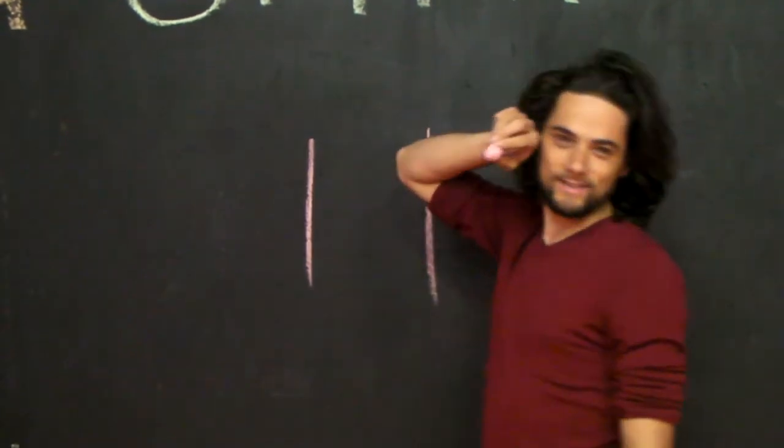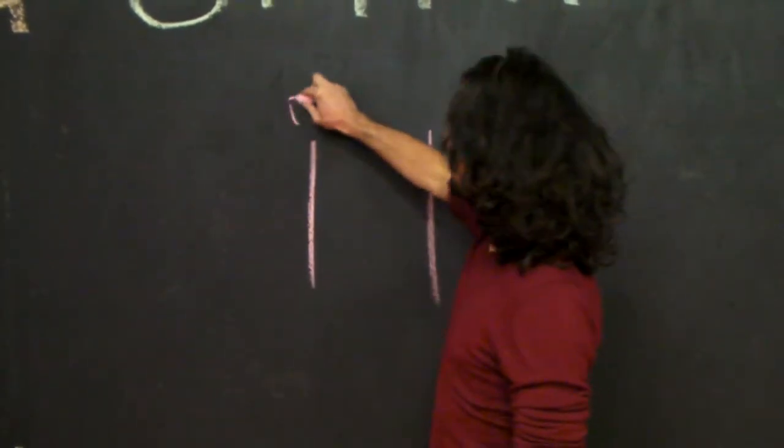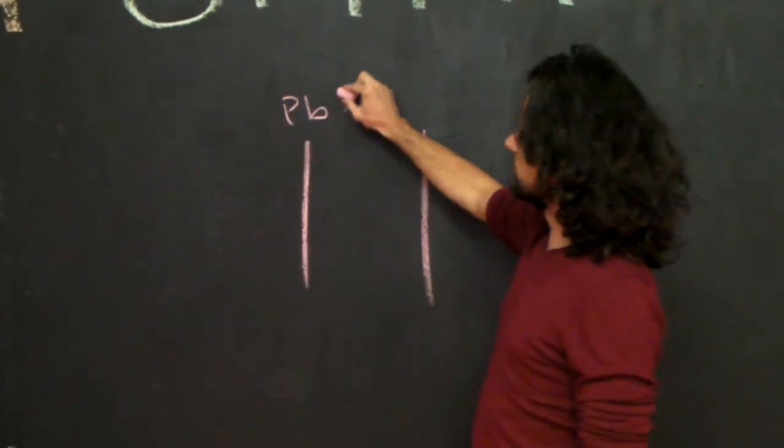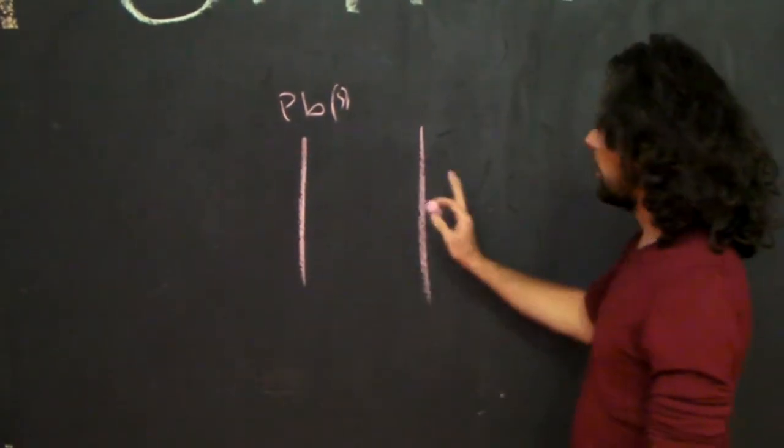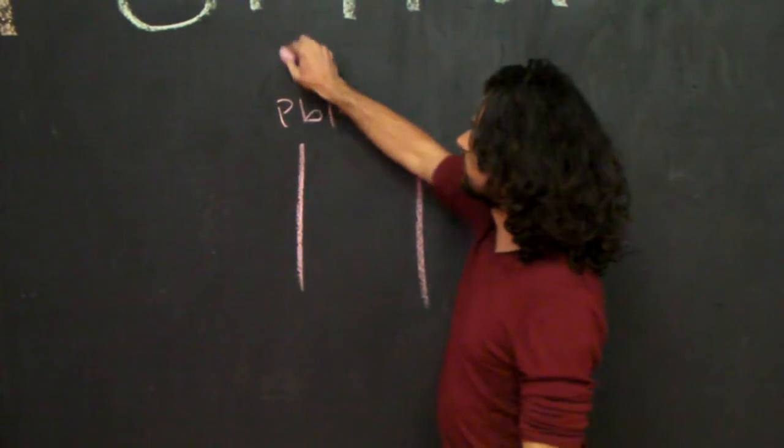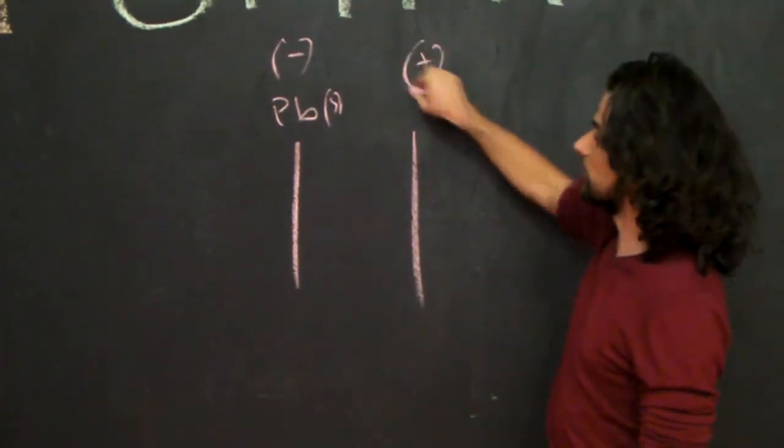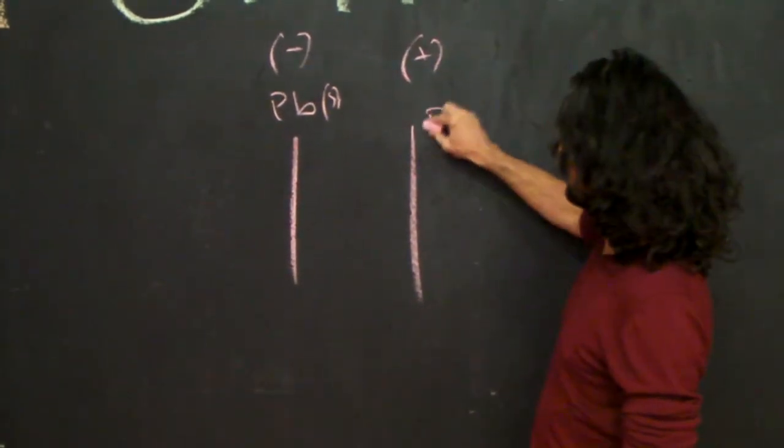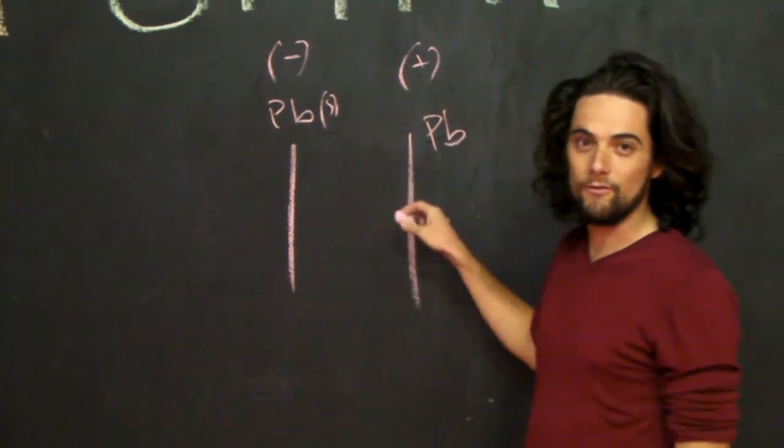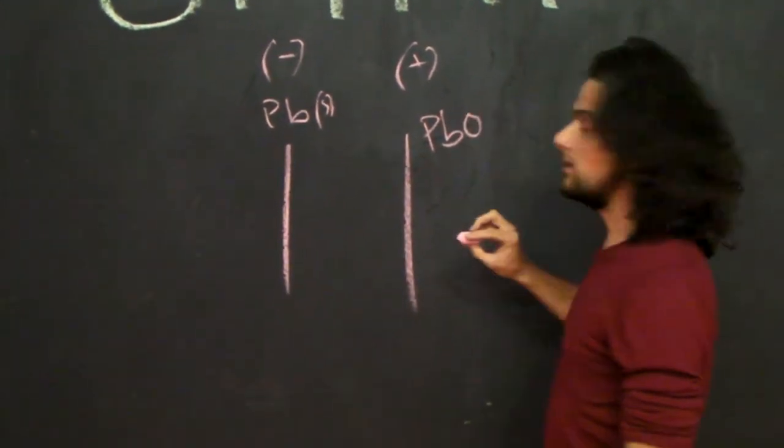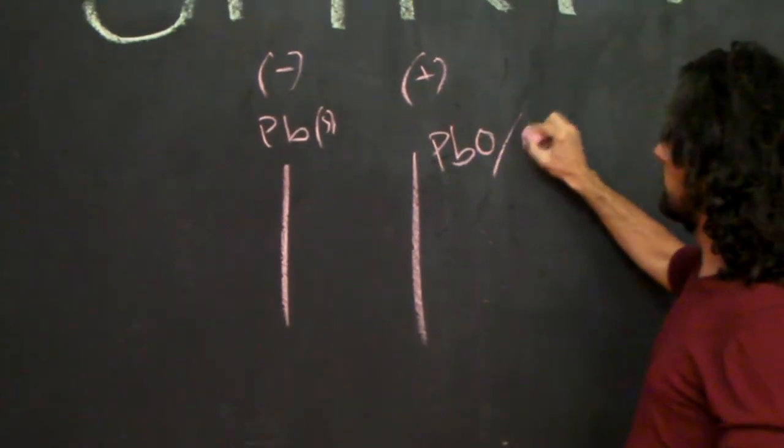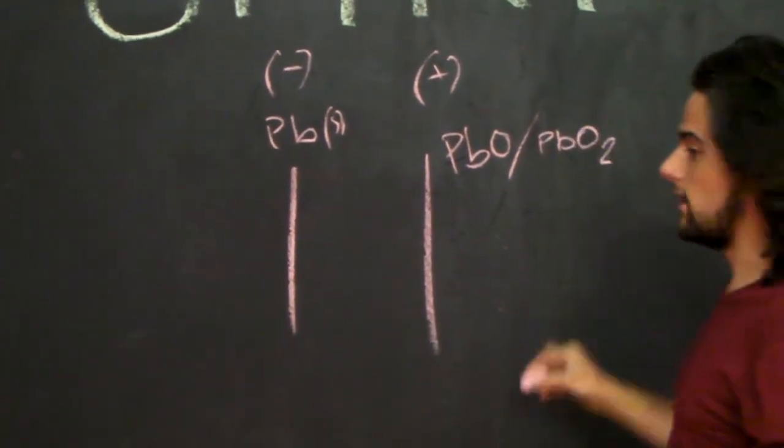Let's just go straight into lead-acid. It's a simple version. This is a plate of lead. Literally, you could just have a sheet of lead. And then the opposite pole is going to be the negative electrode. The opposite pole is going to be the positive electrode. This one needs to be a differential of the metal, so it's got to be a higher energy state than lead. It can be lead oxide or it can be lead dioxide - lead peroxide.